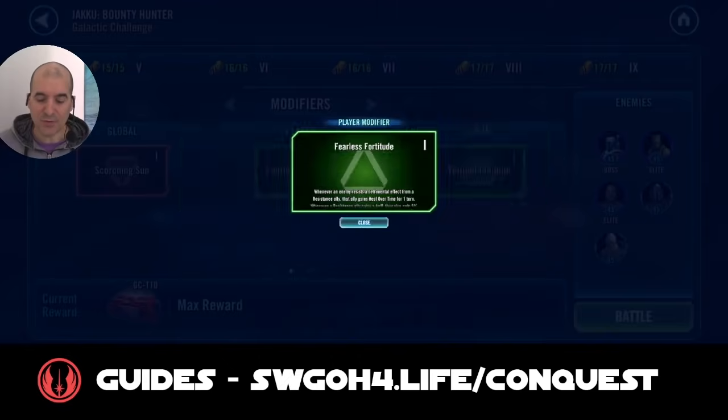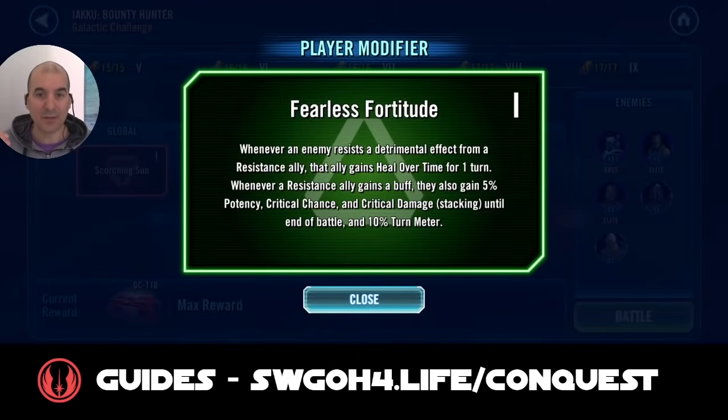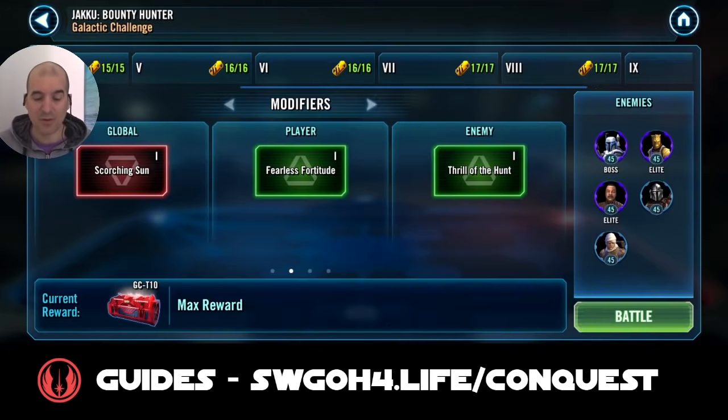Now the Fearless Fortitude player modifier is absolutely brilliant. It does a lot of stuff, but most importantly it gives you some additional bonus turn meter whenever you gain a buff, which is pretty cool. On top of that, Rey's already turn meter train will be running circles around these bounty hunters.